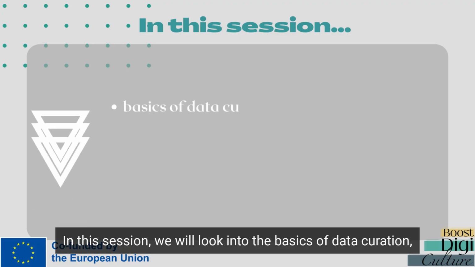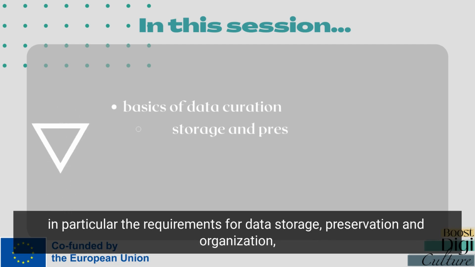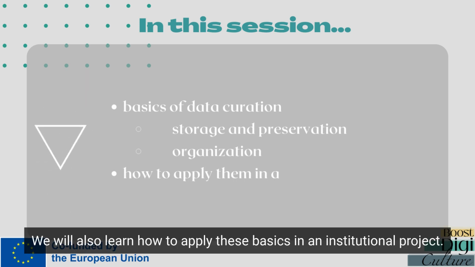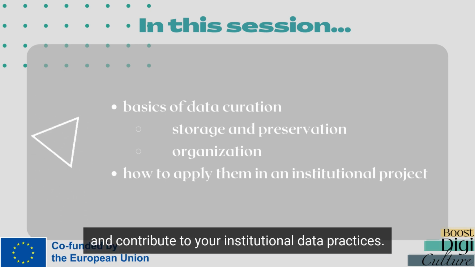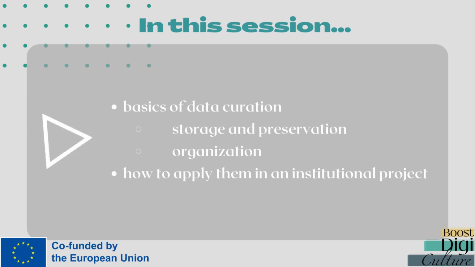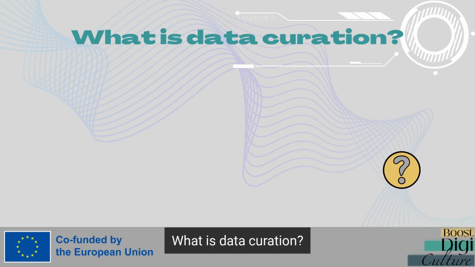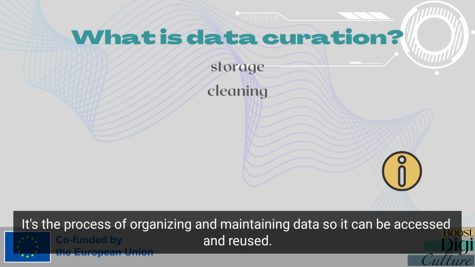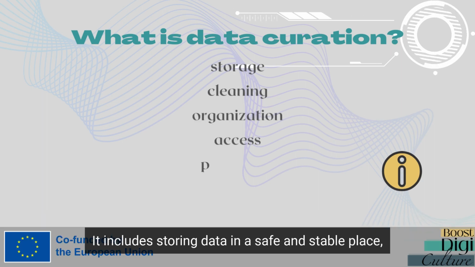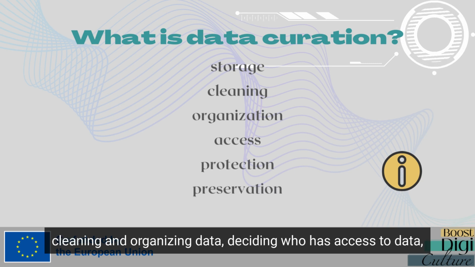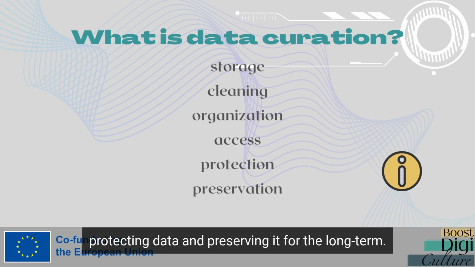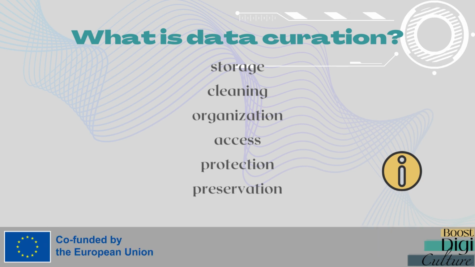In this session, we will look into the basics of data curation, in particular the requirements for data storage, preservation, and organization. We will also learn how to apply these basics in an institutional project. This should help you create data management plans for your projects and contribute to your institutional data practices. So, what is data curation? It's the process of organizing and maintaining data so it can be accessed and reused. It includes storing data in a safe and stable place, cleaning and organizing data, deciding who has access to data, protecting data, and preserving it for the long term.